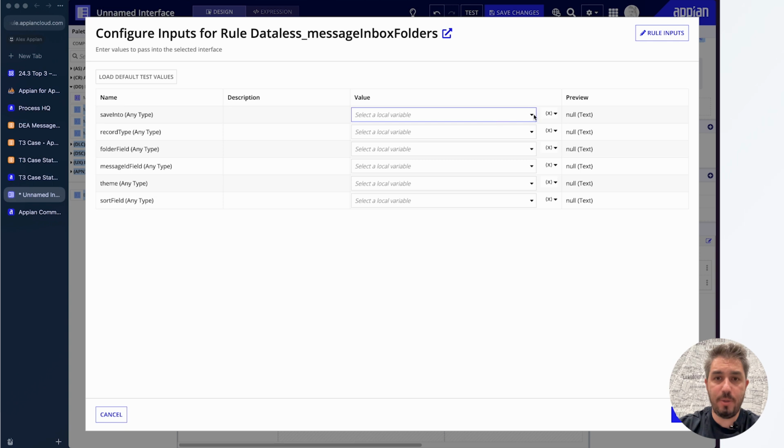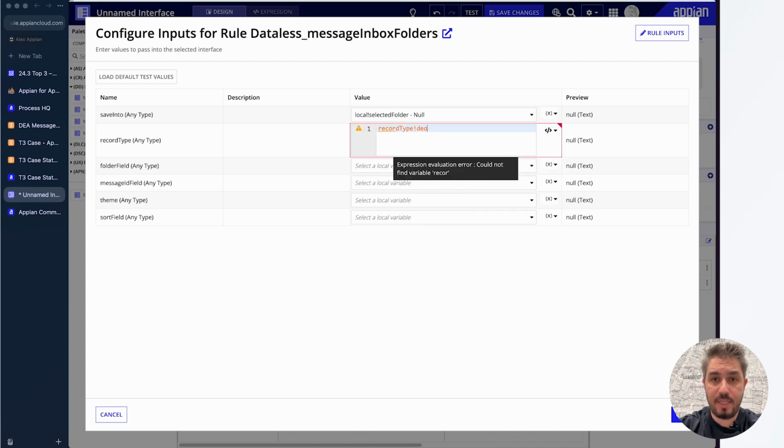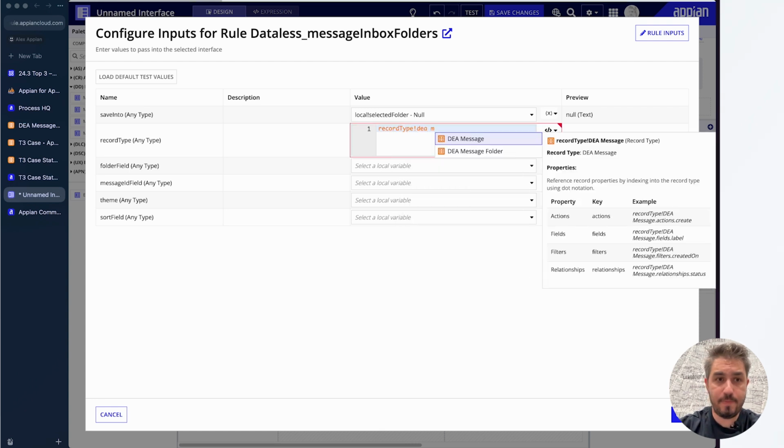And the save into would be our selected folder. The record type, this would be the record type of our messages. Now, the great thing about the Dataless components is that you can pass in as rule inputs even record types or record type fields, rather than just the classic objects like a number or a text or even objects themselves. So here I'm going to put in the record type, a message.